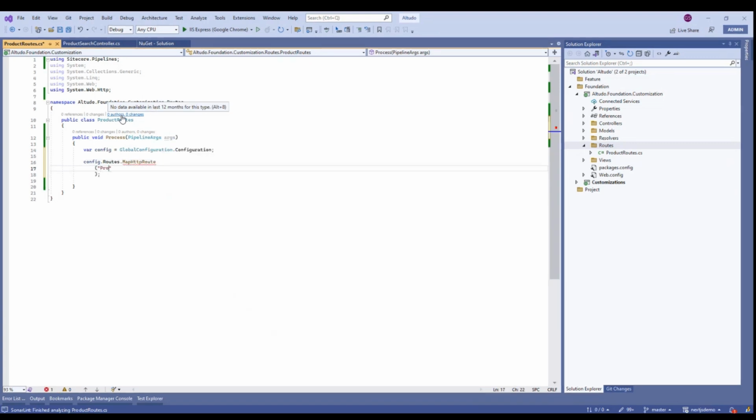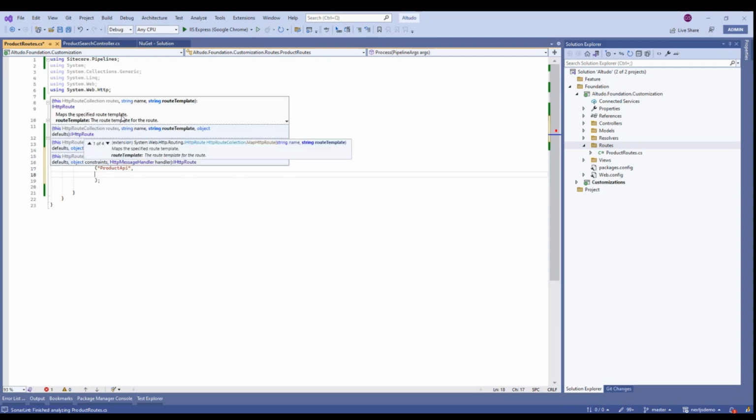I'll call this product API. It is product API, and it has to come from product API slash, I can give the controller name and then the action method name.